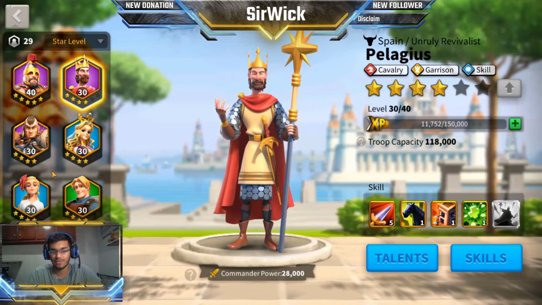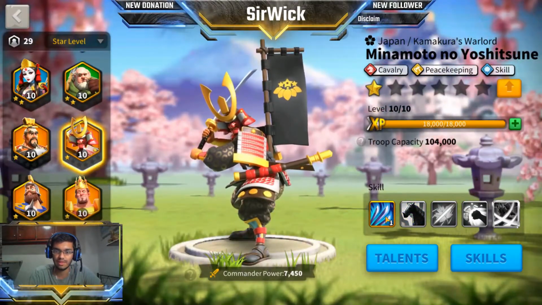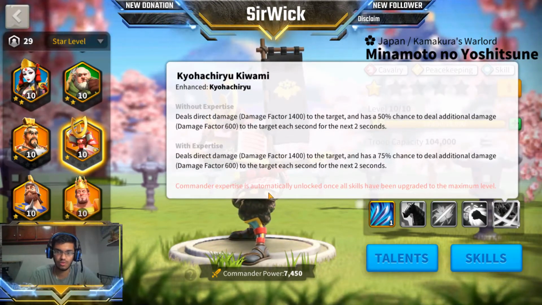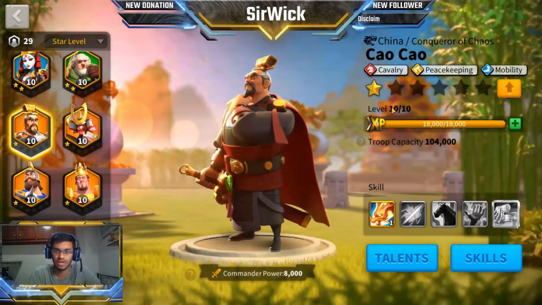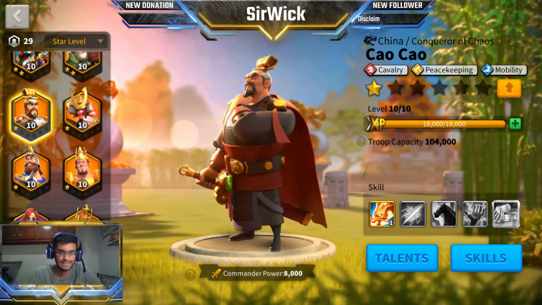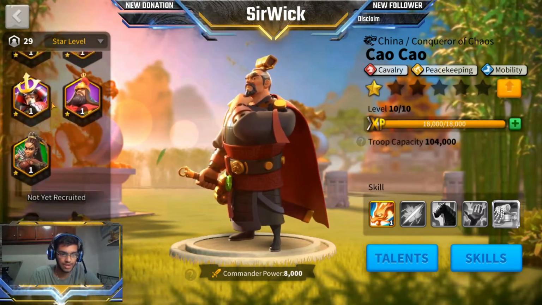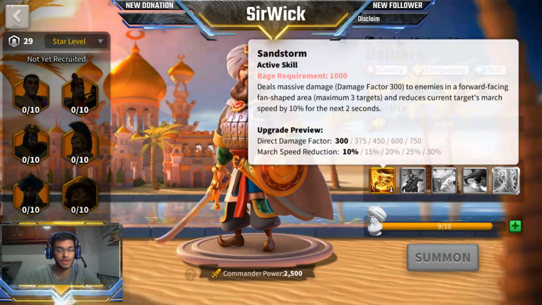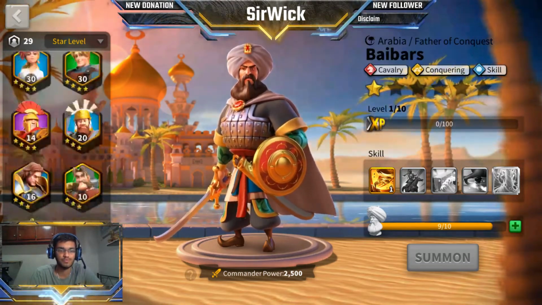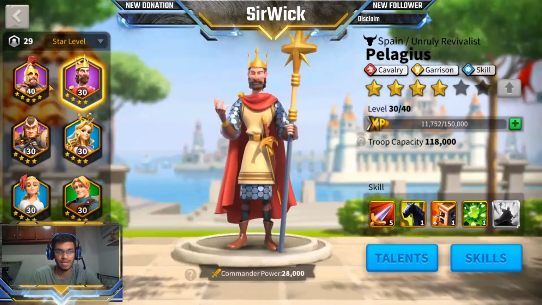Having him, you can pair him with many other commanders. Like you can pair him with Minamoto to get a full skill of 1400 plus the 900 damage factor. Or you can pair him with Sao Sao or Chow Chow to get the mobility bonus and then just do the skill damage too of 1400. Or you can pair him with, where's my man? Babers to do AoE damage of 750 to 3 targets. There are too many possibilities, but the best one is Pelagius with Belisarius.